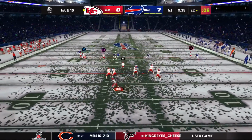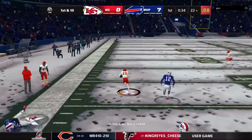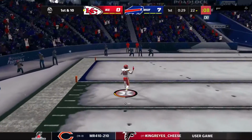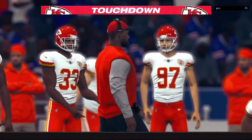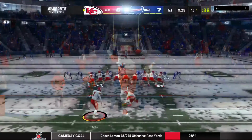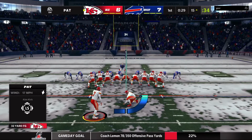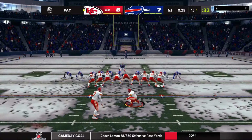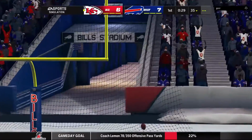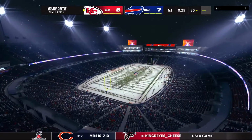From the gun, it's Mahomes. Buying time to his left. And he'll get this into the hands of Hill, complete. Past the 20. Can't be denied, boy. And all the way in for a Kansas City touchdown. Tyreek Hill, 78 yards. And the Chiefs are an extra point away from tying up this football game. And it's no good. He misses the extra point, and this remains a 7-6 game.